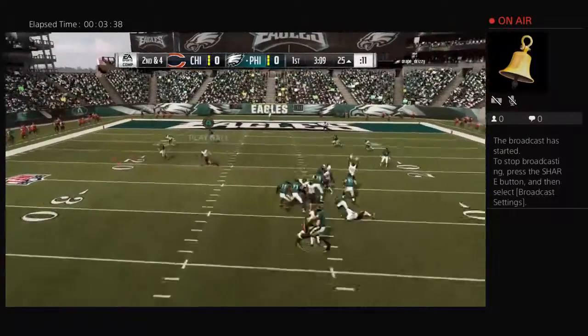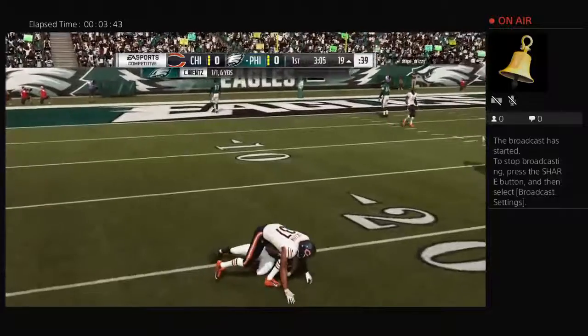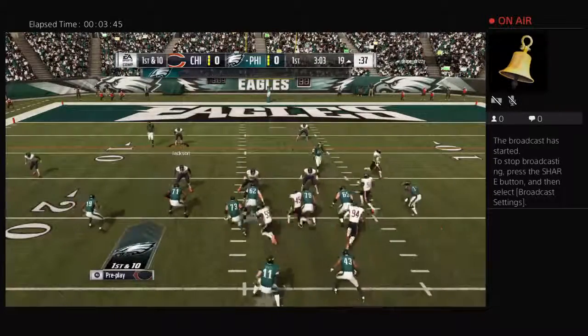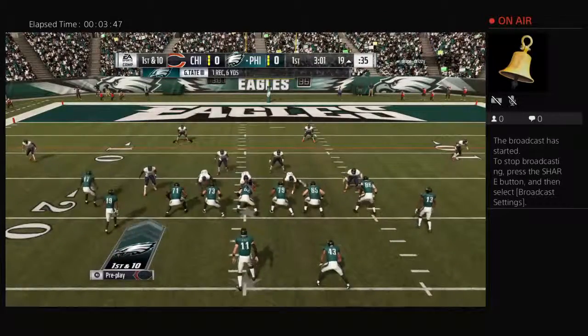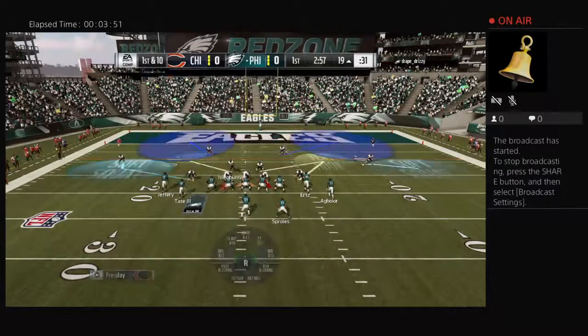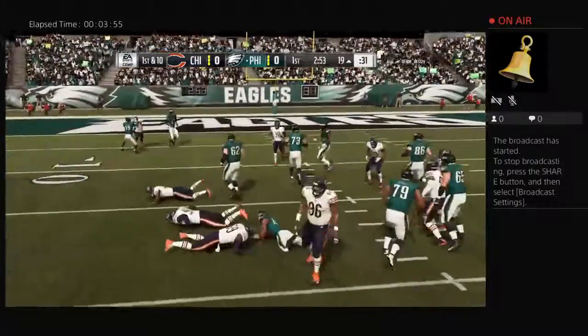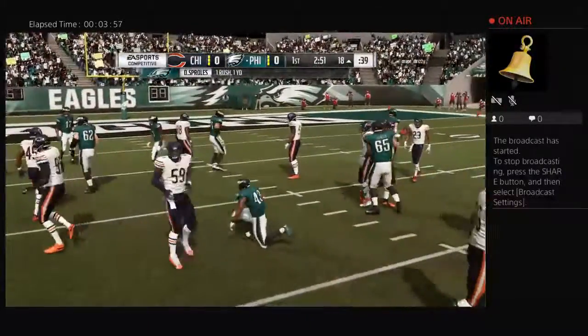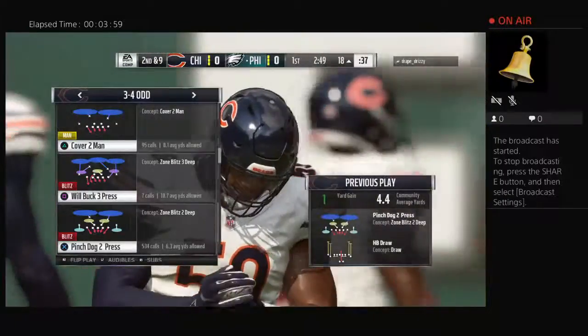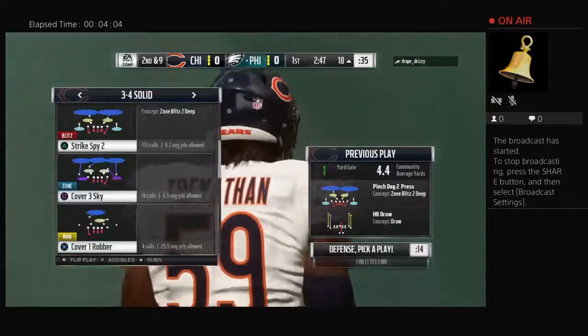Now Wentz throwing on 2nd down. Throwing the out route incomplete. That's Tate. And he'll be brought down inside the 20 at the 19. It's a pickup of 6 and good enough to move the chains. A little football 101 there. You just see the receiver try to run down the defender, meaning he goes right at him and really tries to move him a little bit towards the center of the field so he can put his foot in the ground and break to the out, to the sideline, and make a catch.